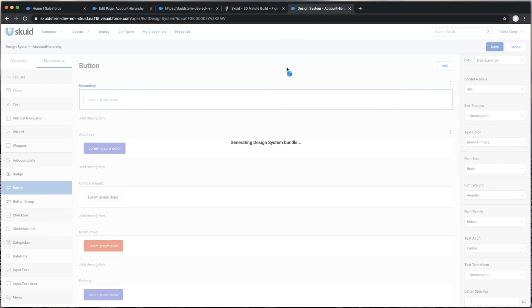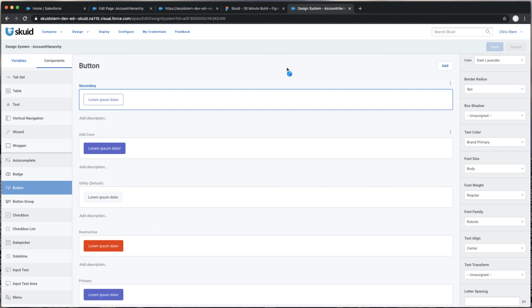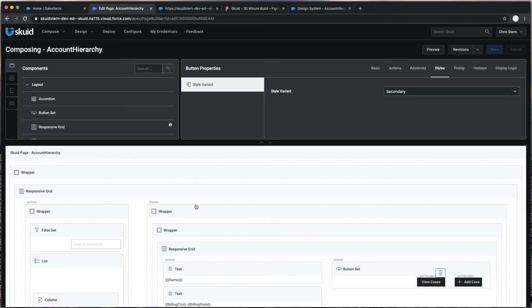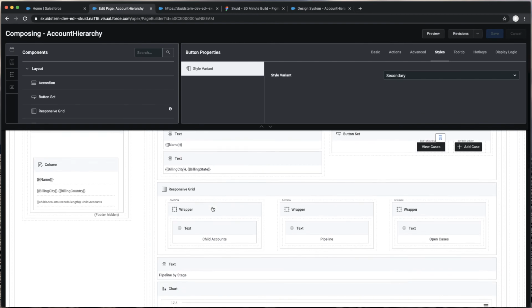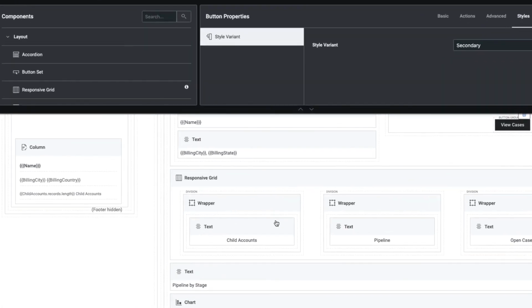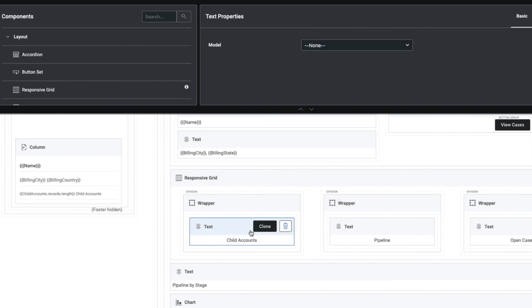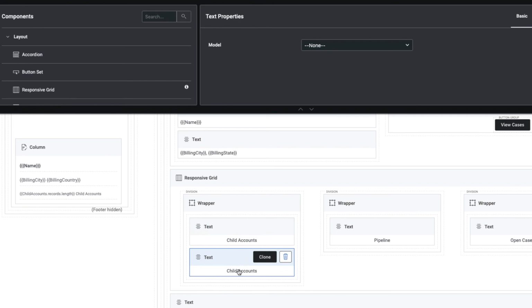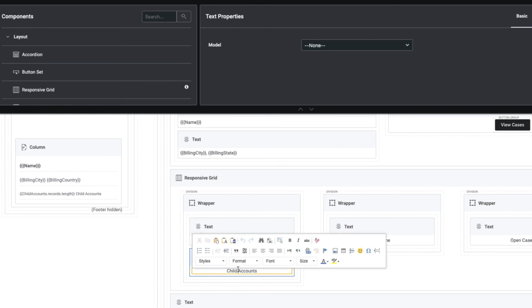Okay. So now that we've got that in place, let's go and get the values for our KPI tiles. So the way that we're going to do this is back in the app composer. Here are our wrappers with the titles, like KPI labels, and we are going to clone a text component, and we are going to use the same little trick where we have that function of the length here for our record.